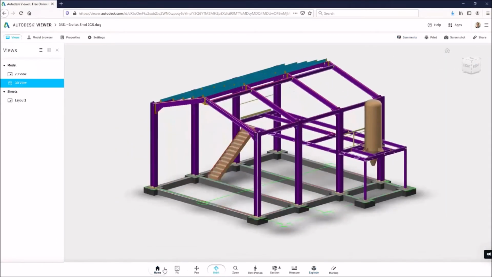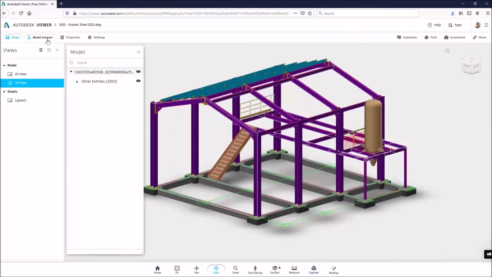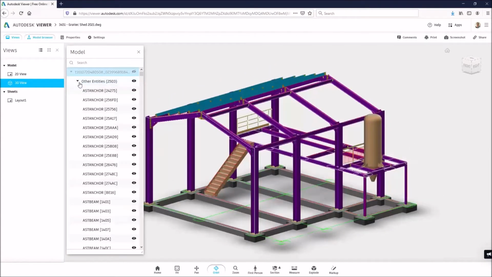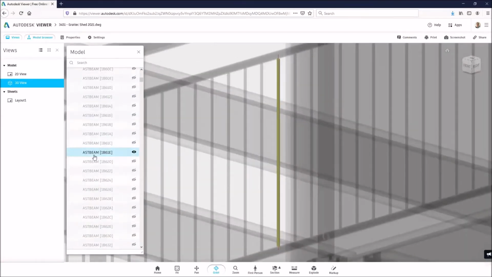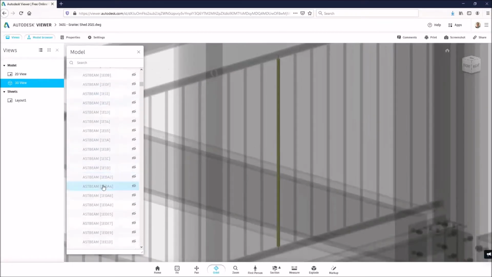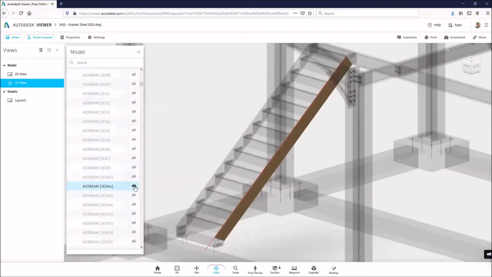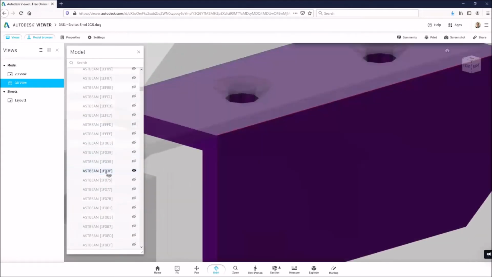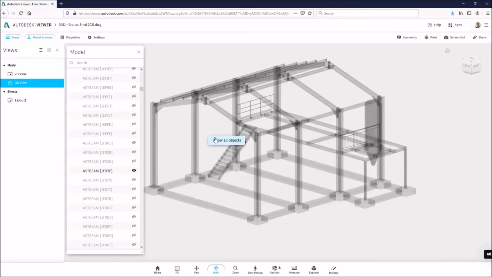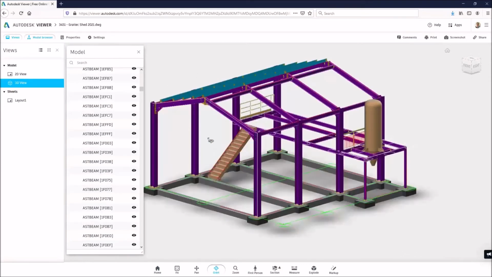If we go back to the home view, in the top left-hand side, we have a model browser. Now we can expand things in here, and we can double click on something and it will take us to what we're clicking on, so it knows it's a beam. It will take us there. You can see that we've got the eye tool, so we can hide it, or when you double click on something it hides everything else. When you double click it zooms in. If you go to the home view and you want to bring it back, we right click and choose show all objects.